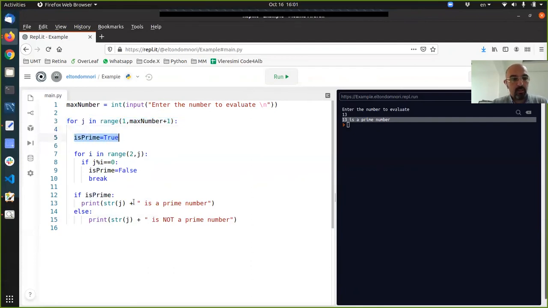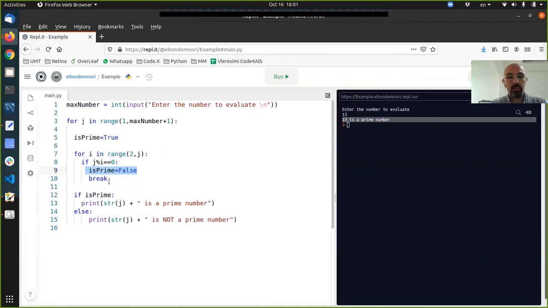Beware of this setting, each prime equals true. This should be reset for every cycle, because suppose we have written the number 7, number 4 is not prime, and for j equal to 4, this variable will return false.